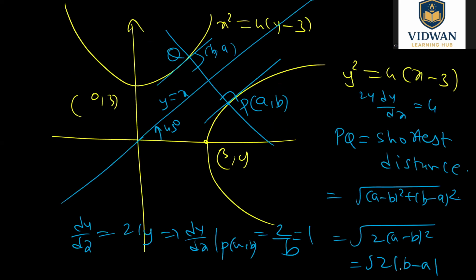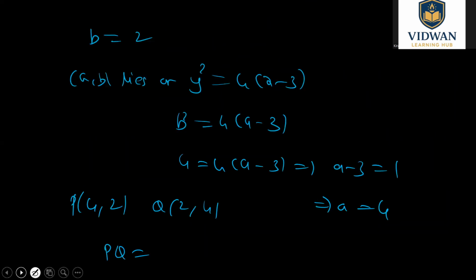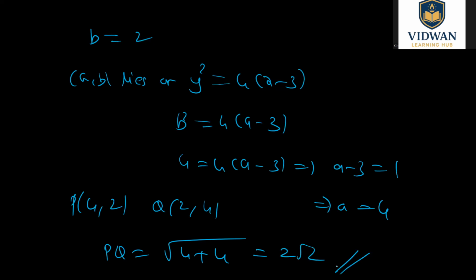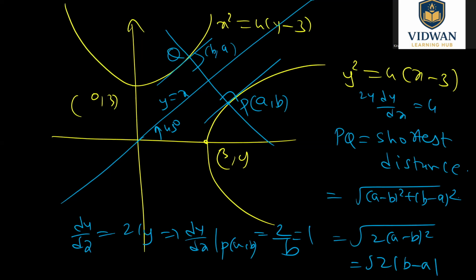You can even substitute here. I derived a formula, but otherwise you can again apply the distance formula and find root of 4 minus 2 whole square plus 2 minus 4 whole square, that is root 8, that is 2 root 2. This is the shortest distance. So whenever you reflect any point about y equal to x, you'll always get the coordinates interchanged, which I used directly here. Remember that. So reflection of a, b about y equal to x is always b comma a. So Q will be the mirror image of P. That is the reason I took b, a for this.